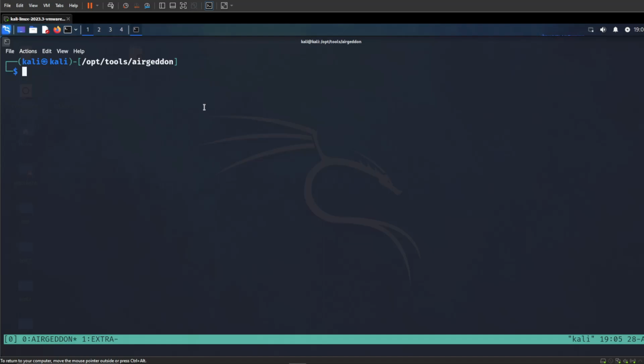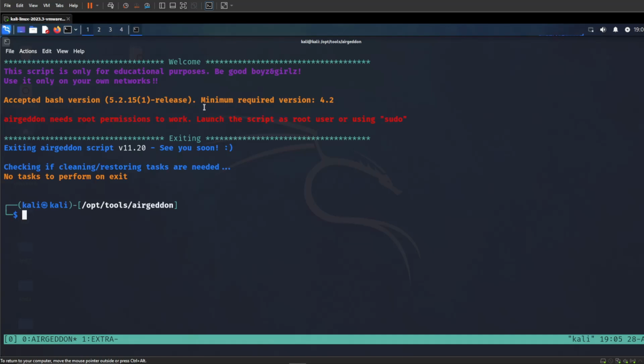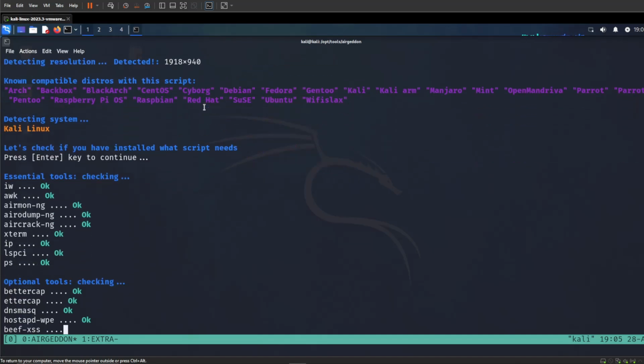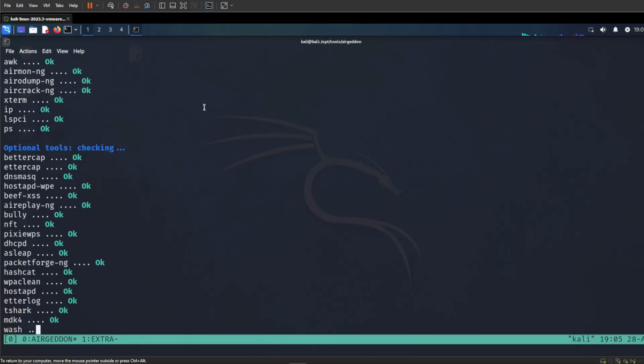With this, I'm going to go back up here and run AIRGEDDON, just like this. Was that okay? So it needs to be run as sudo. Didn't know that. So doesn't matter. Just for this time, I don't know. Maybe you can figure out a way not to run it as root.